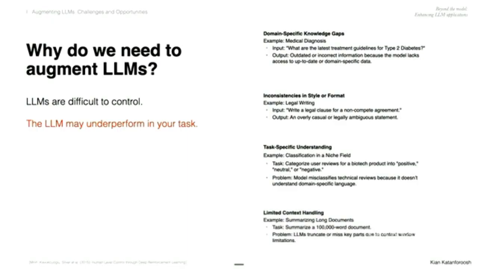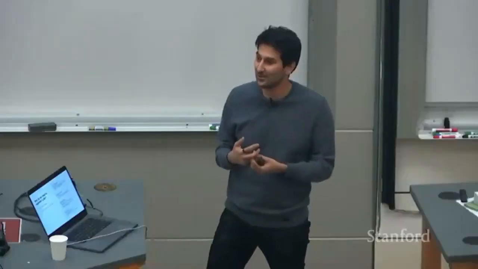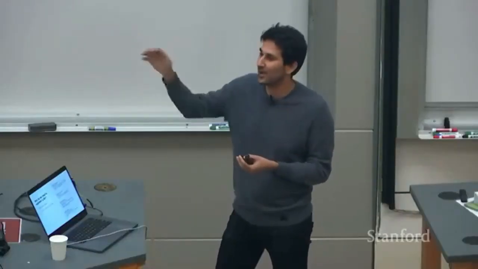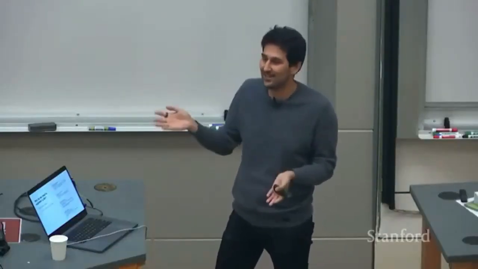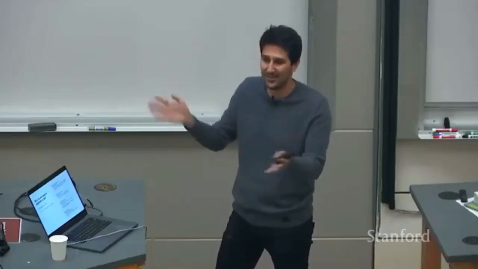And then limited context handling. A lot of AI applications, especially in the enterprise, require data that has a lot of context. Just to give you a simple example, knowledge management is an important space that enterprises buy a lot of knowledge management tools. When you go on your drive and you have all your documents, ideally you could have an LLM running on top of that drive.